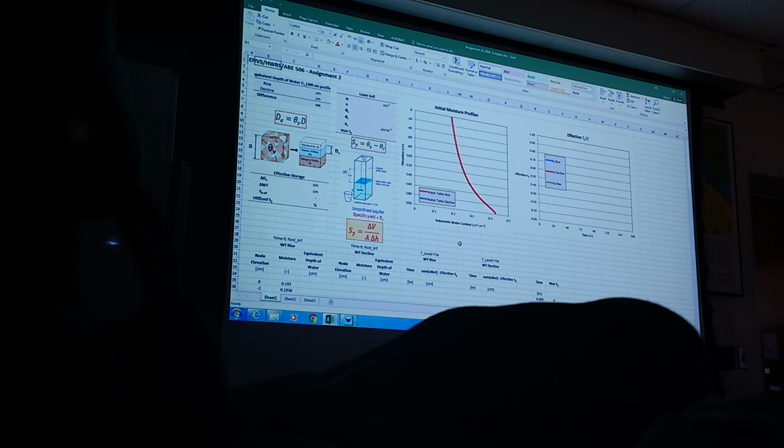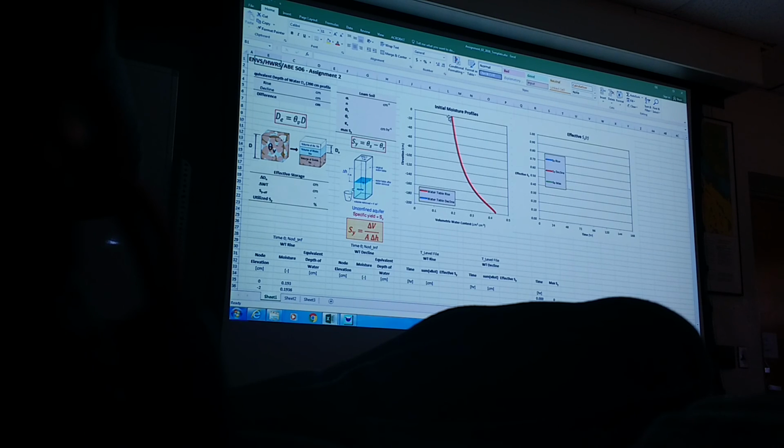So now we have the same: we start with 0, minus 2, minus 4, minus 6, and then all the way down it should end up with exactly minus 200 centimeters. They already set this up so that it immediately plots the moisture distribution. In this graph, you see it goes from low moisture content at the surface to the saturated moisture content at the bottom.